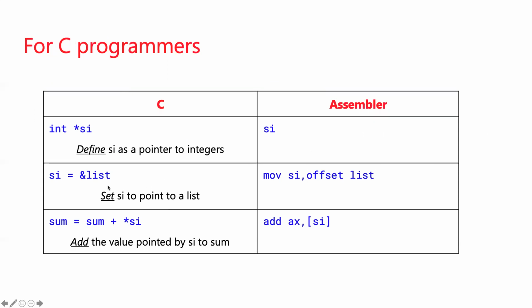In C, if you had to get the address of a thing and copy it to a pointer, well, we just saw all we have to do is ask the assembler for an offset of a variable in our data section, and that's like getting its address. And then pointer dereferencing in C is like putting that register, if a register holds a pointer, inside square brackets. That's like asking for the thing it points to, or the contents of memory it points to.